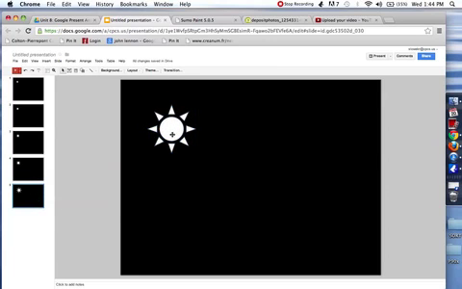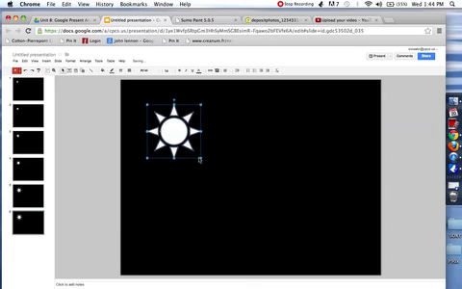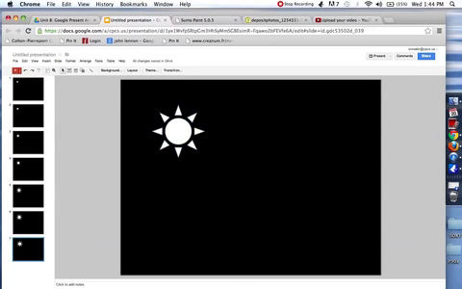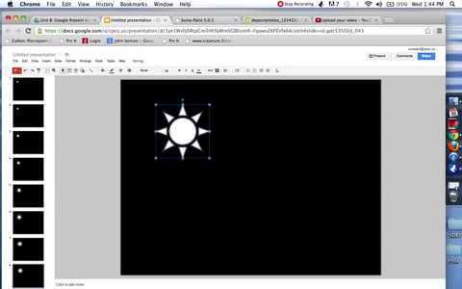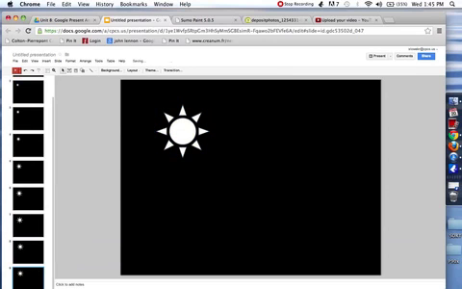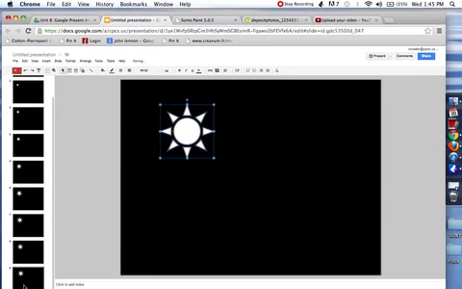Now, remember Control-Z if we make a mistake. I'm actually going to have my sun kind of move across the sky before it shrinks back again. So again, Control-C, Control-V, and remember our even increments with the arrow keys, 1, 2, over. 1, 2, over, Control-C, Control-V, 1, 2, over, and you're going to continue this across the sky.